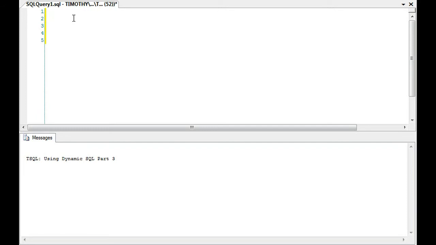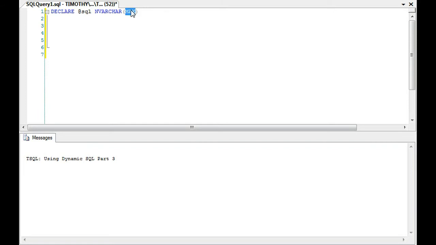Just a review here, because dynamic SQL is very useful in certain contexts. We want to declare our dynamic SQL string, such as declare @SQL. This is an example; it could be named differently. We declare our string, and in this case it's varchar(max). It could be 2000, it could be 1000.